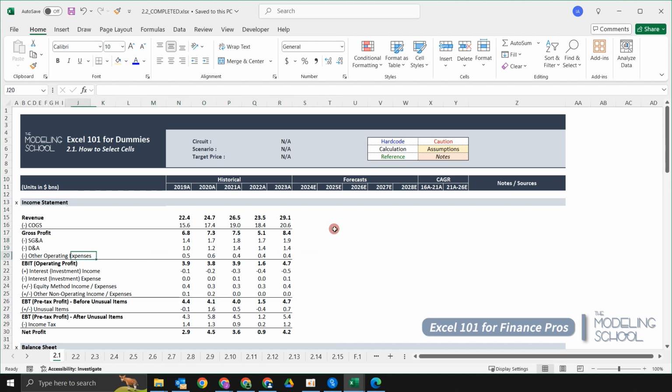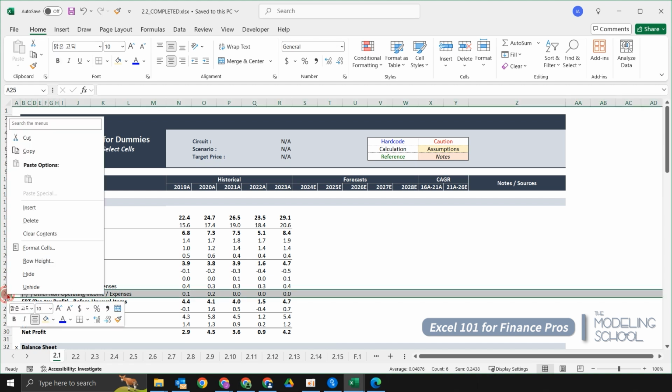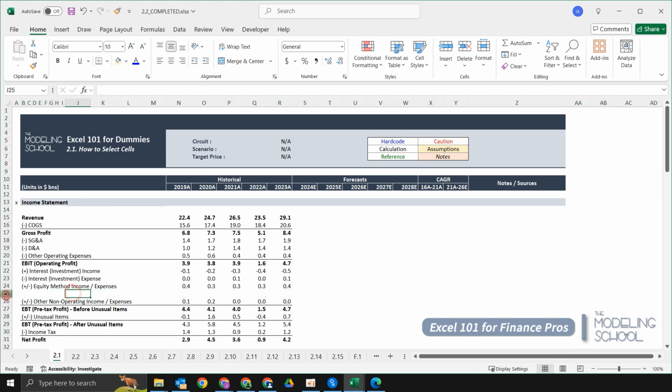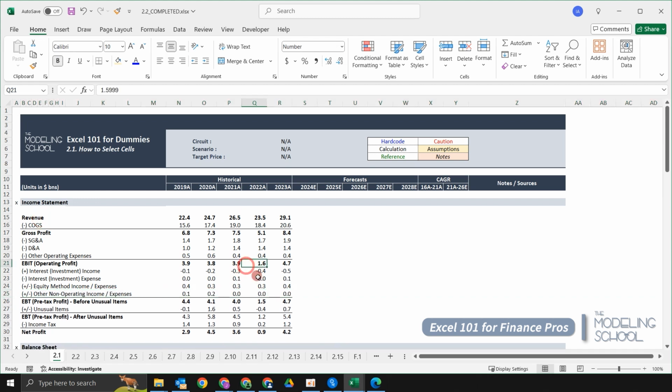So basically, a very simple way to add rows. For example, if you want to add a row in between maybe EBT and EBIT, and maybe we want to add some kind of account to the income statement, a simple way would be just using your mouse. You would right click, and you could always use insert to insert a new row. But as you've seen, it simply takes too much time, so we're going to tell you the shortcuts for it. So the key is to press shift space again.